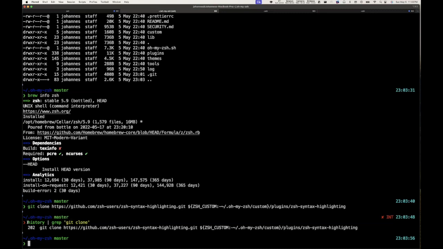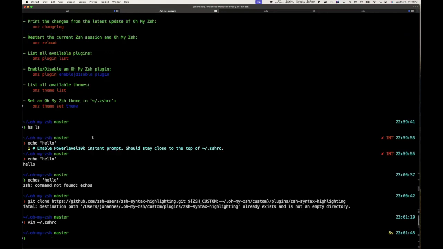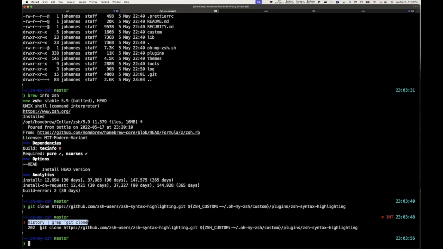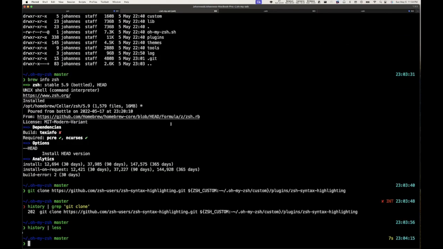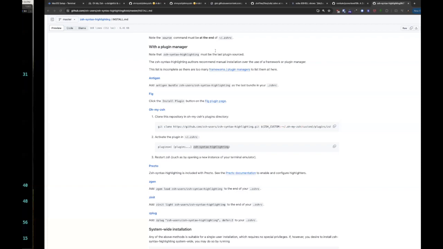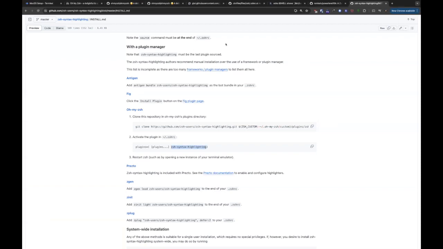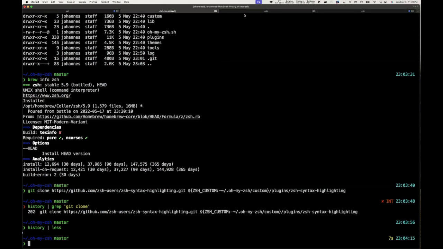And of course, oh yeah, note that even though we've run a couple of git clones, we only find the last one in our history. And that's because if I do my history, I believe it's because it is resetting every time I run exec zsh and I rerun zsh. All right. Want to make sure we have covered it all. All right, so let's go back to our presentation and wrap up.